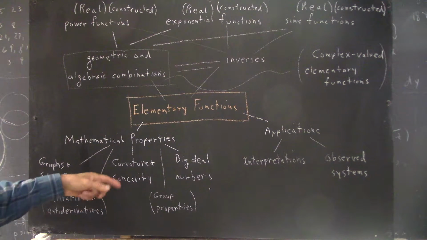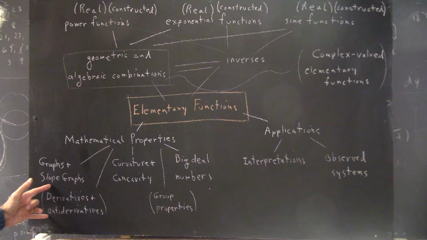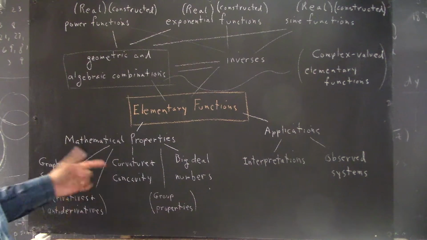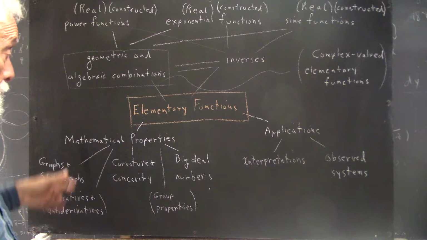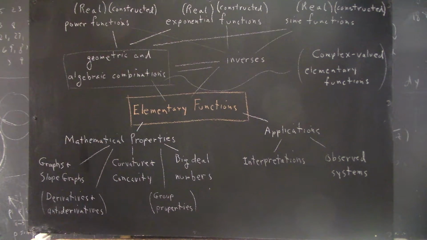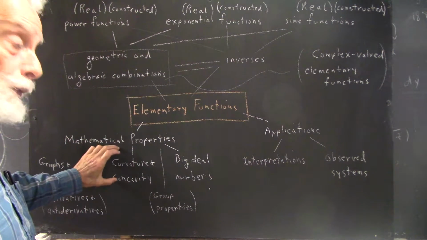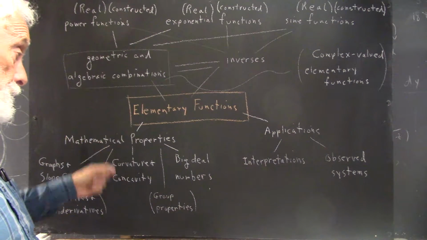Okay, we looked at things like the graphs and the slope graphs, which correspond to derivatives and antiderivatives. So the slope graph is a graph of the derivative function. The original graph is an antiderivative of the slope graph function. We didn't go deeply into that definition. You'll see that in calculus. And some of you are a couple of years away from calculus, so we didn't go too deeply into it. The ideas of curvature and concavity, which people had very little trouble with. We didn't go into the deepest properties, but we did use these ideas, and fairly extensively.